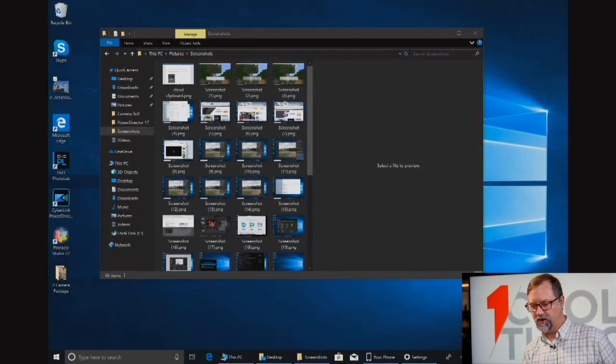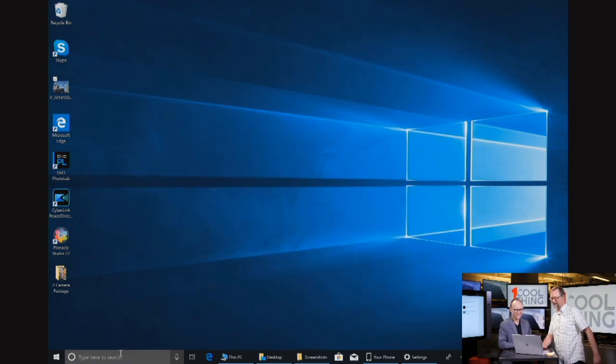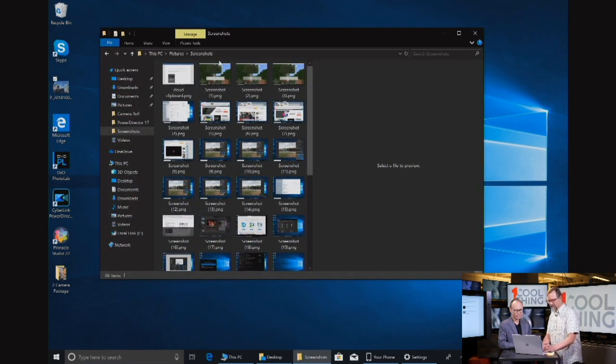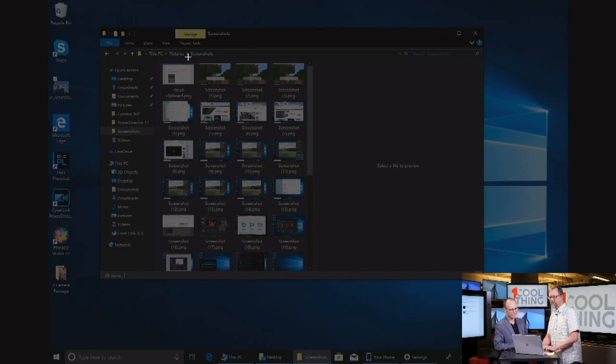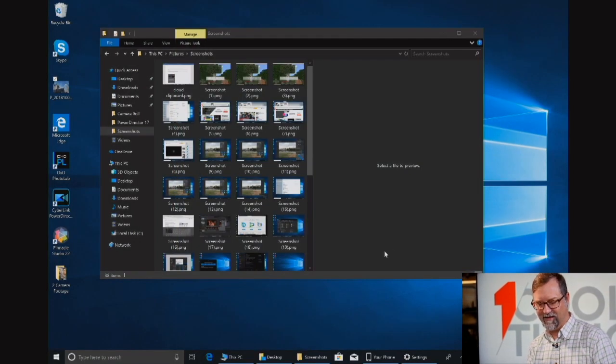Where does the file go? That's a good question. Where did it go? It was supposed to show up in this clip app. Oh, dear. Did it save to your clipboard? Did it put it in the screenshots folder? Where is the file? It's supposed to pop up a little window that says, here, do all this stuff with it. And nope, it didn't.